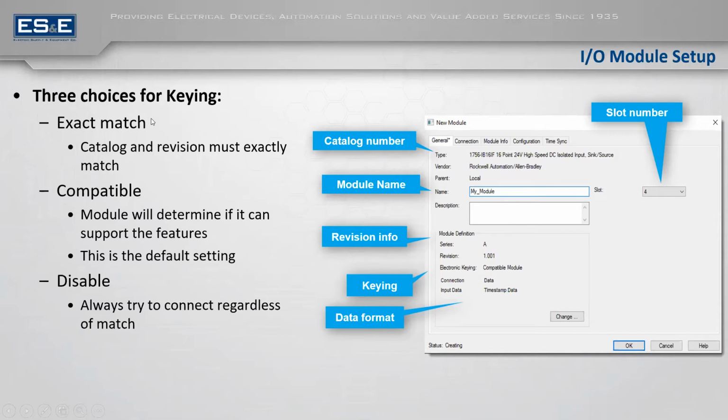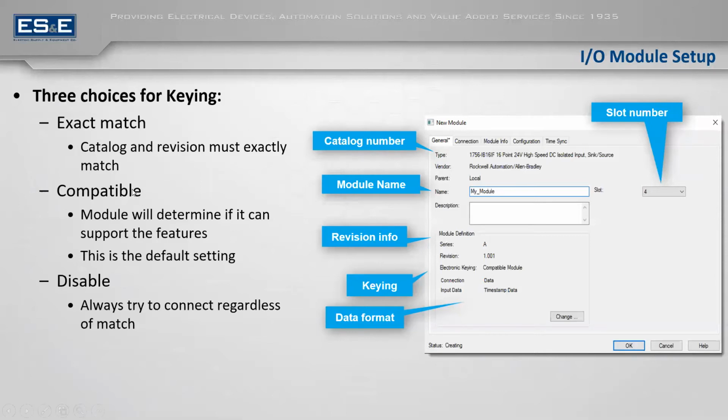That's really useful when it comes to automatic device configuration. For IO modules, most people don't want to do that. For drives, servo motors, things like that that you will have added into your controller, exact match makes it nice because you have the ability to download the configuration from the controller in the event that they change that device. And in order to do that, it must be exact match.